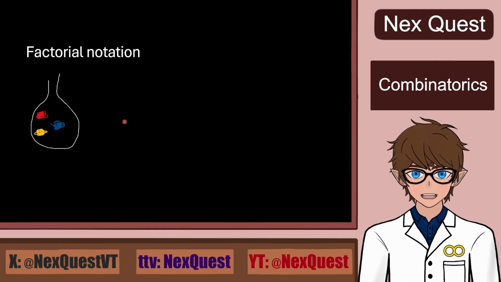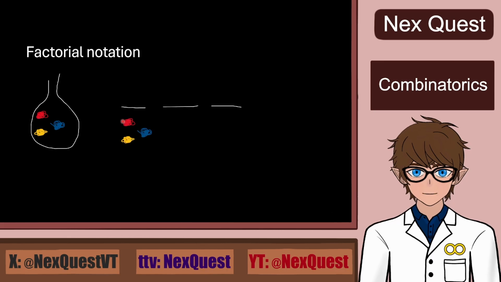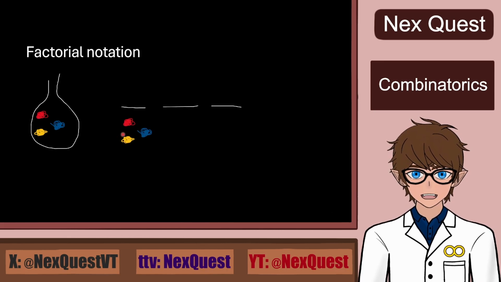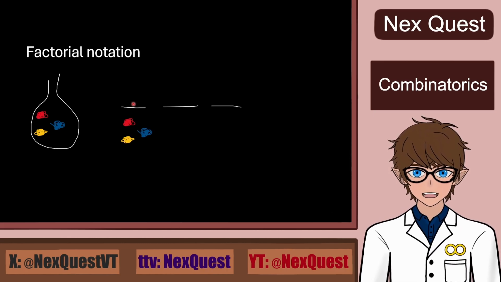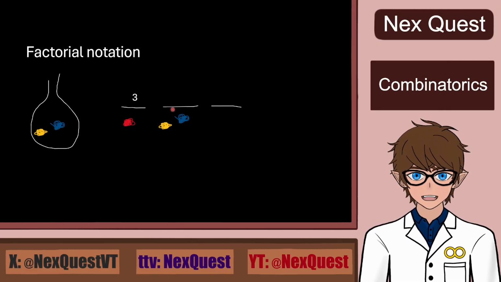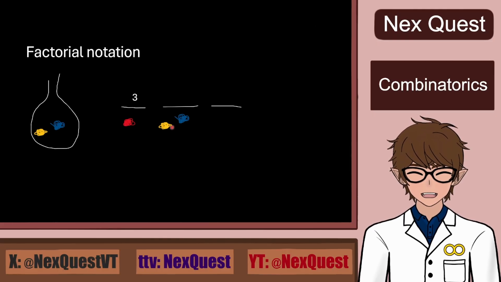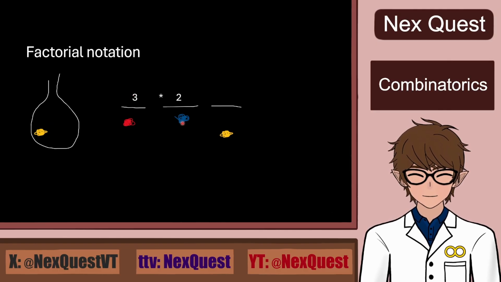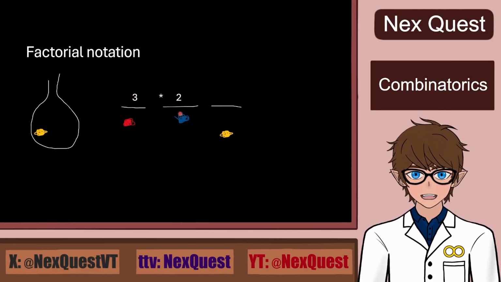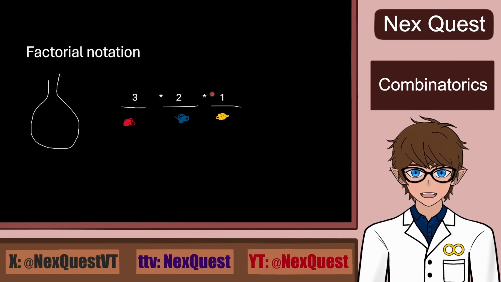Well, we have 3 positions that are possible, since we're using all 3 marbles to place them in a certain order. Our first position can have either of the 3, so we write down 3. And let's say that we decided that red will be placed first, leaving us with 2 marbles left. Either of them can take the second place in this order, so we have 2 options, so we will multiply the 3 before by 2. Let's decide we leave the blue marble at the second position, leaving me with only 1 last marble, the yellow one, as the only option for the last place, which is 1, so we multiply by 1.